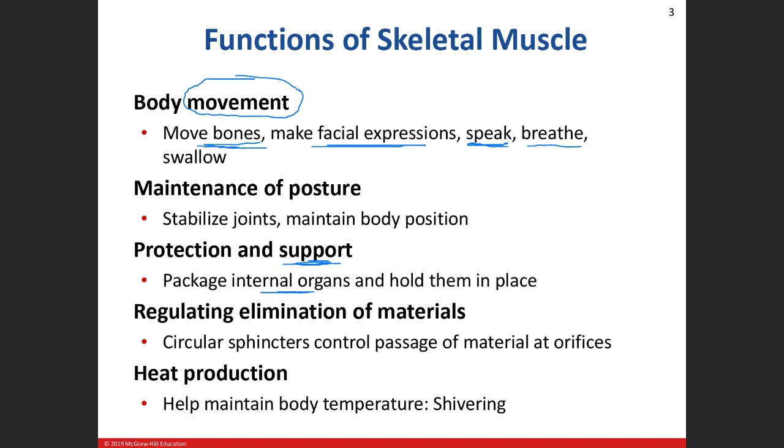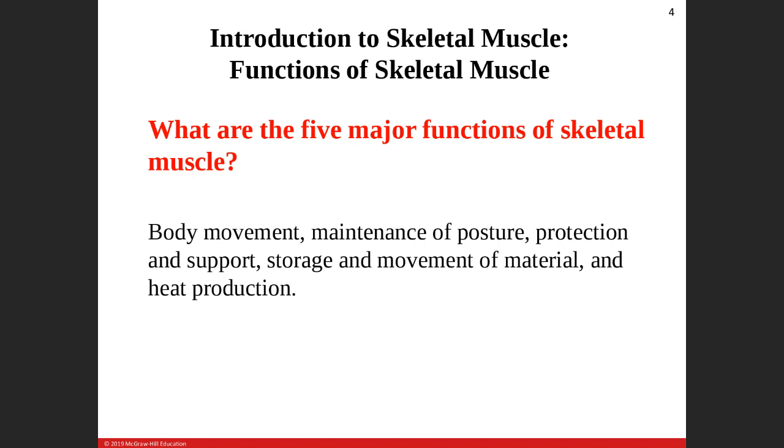Heat production, we talked about that, shivering for the most part. And when you're exercising and those muscles are undergoing movements, in most cases rapid movements, they'll start to produce heat. Mostly unwanted heat, but that's okay because you have perspiration. Sweating helps to get rid of some of that heat. But in certain situations, when you're in a cold situation, shivering will help to increase your body temperature.